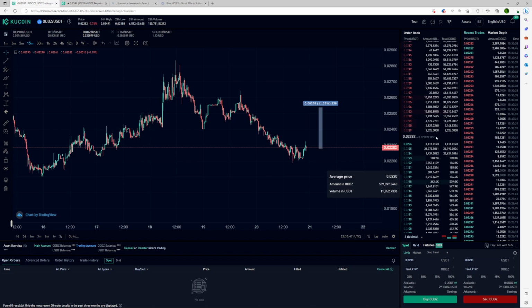So a very common way to do it is just to buy a little bit now at this price, and then you can sit and just watch this order book for a bit. It'll fluctuate over time, and sometimes this 11,000 odds amount may come down to a lower number, and you can just click and buy that a little at a time. So you just click, and then buy.